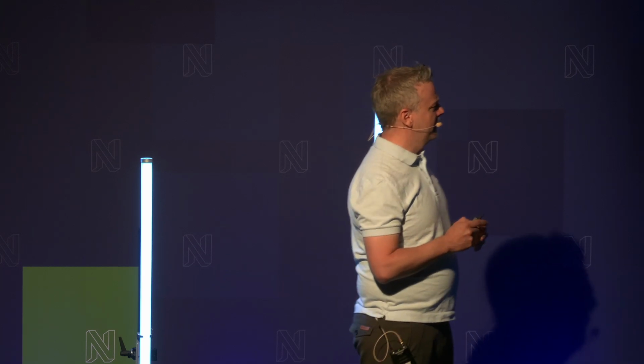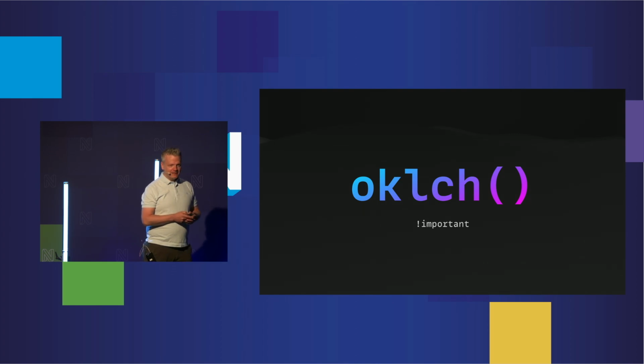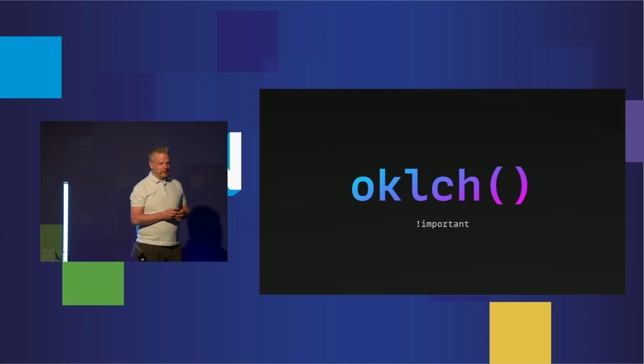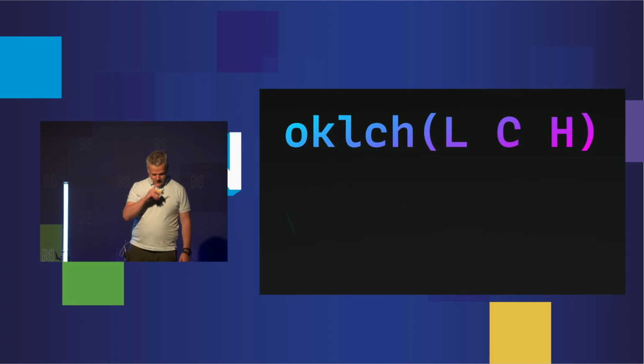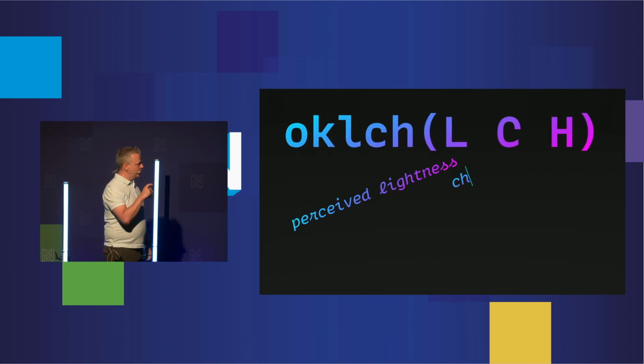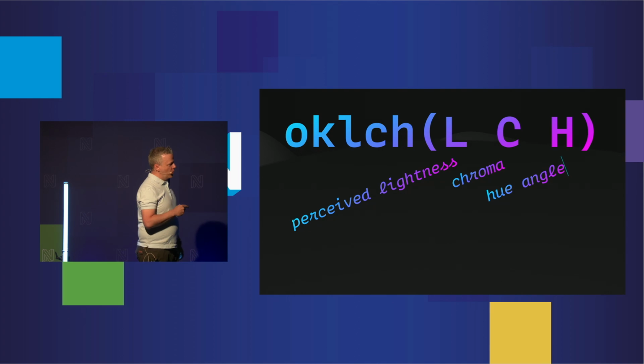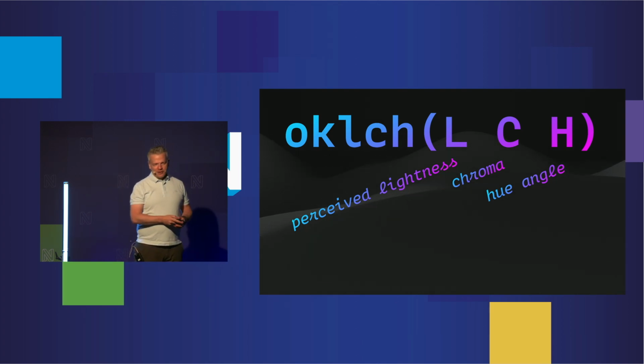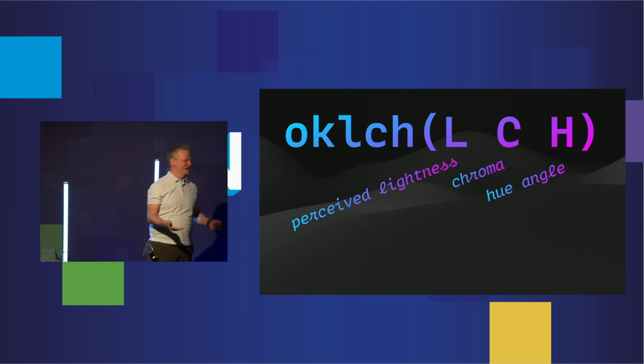in one of the rewrites of this package, I think I really rewrote it five or six times in the last few years, I switched to OKLCH. And this is really important and it's awesome for design systems and color palettes, really. What is OKLCH? I mean, there's also a color space called LCH. What the heck is OKLCH? What does OK mean? OK means it's okay, it's fixed now. It's really funny.